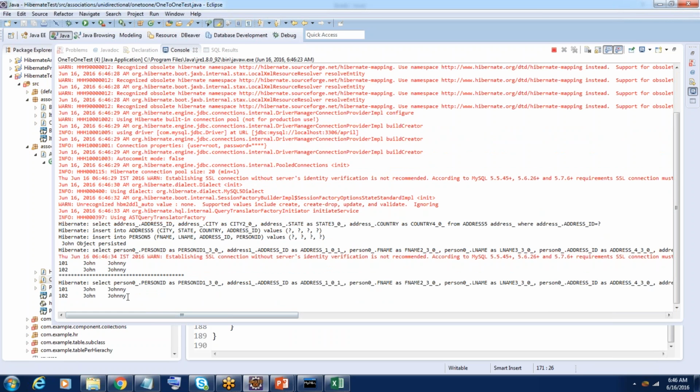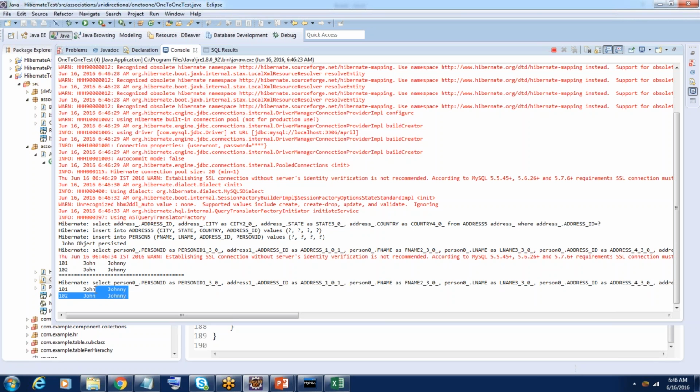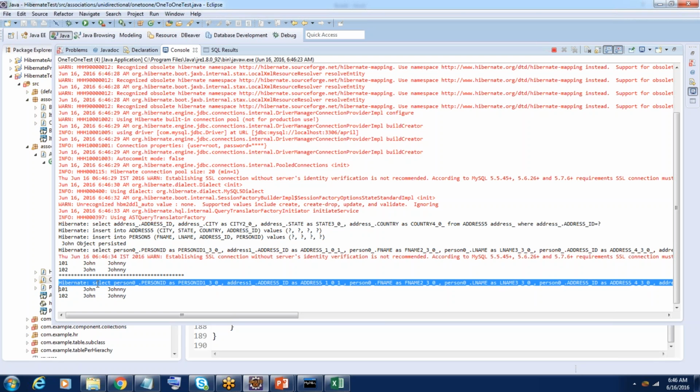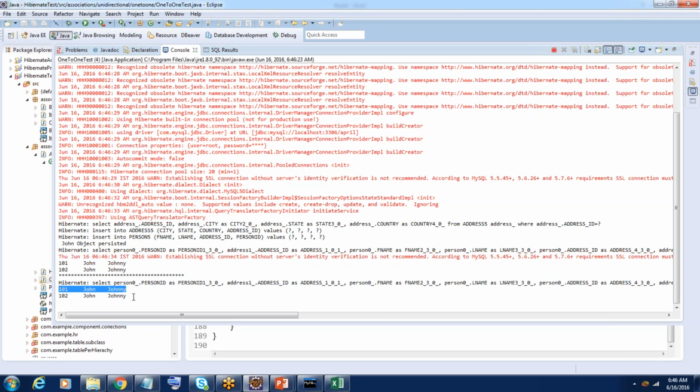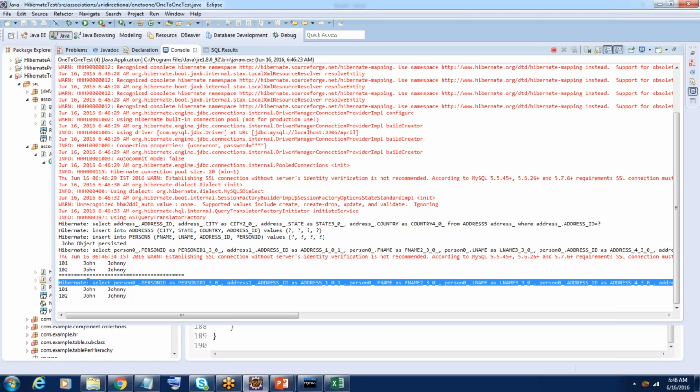Okay. Now if you observe over here, it has executed the select statement only once. Did it execute 2 times or only 1 time? You're not getting the select statement twice.